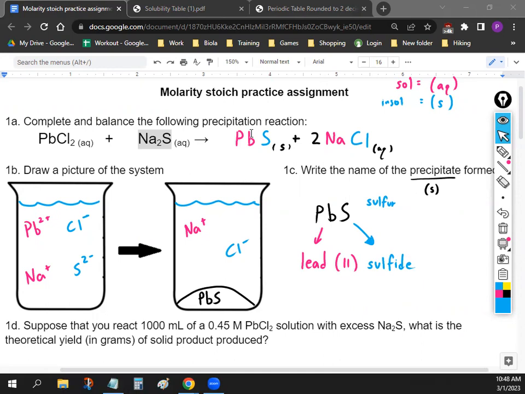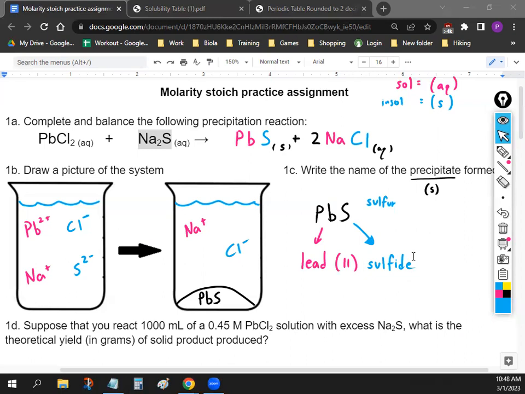I know that was a long review of all the stuff we've been doing basically this whole semester. Now what we're going to do is take this and do stoichiometry with it. Okay, yay. I know. You guys missed stoichiometry? No? I did. Yeah, I mean, I love math, as you can tell.